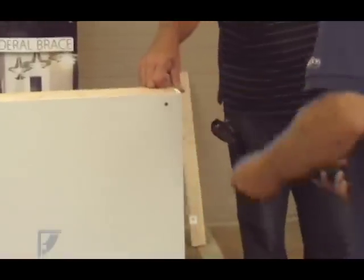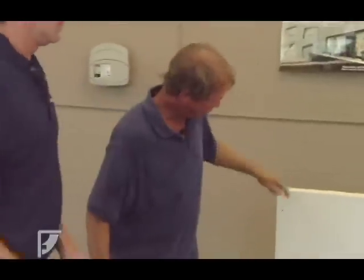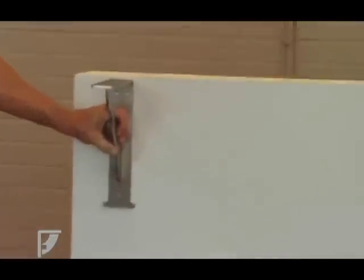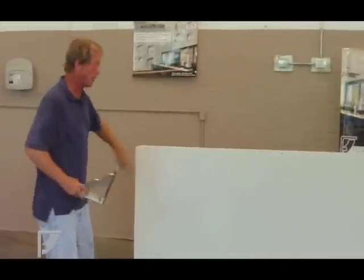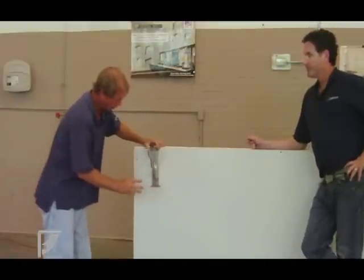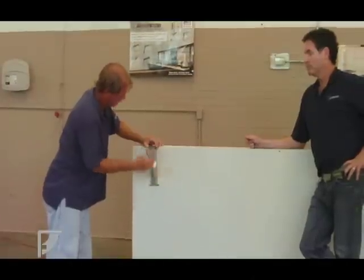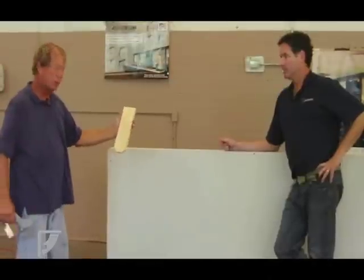How often would you screw the sheetrock? If it was actually being installed, you screw it every 12 inches up and down each stud. We'll decide how far off the end we want to be, and then we're going to split the differences doing the 30-inch span. Even with blocking behind it, if you attach the brackets onto the sheetrock only and screw them in, the pressure of screwing the bracket and the weight of the granite going down can make an impression into the drywall.